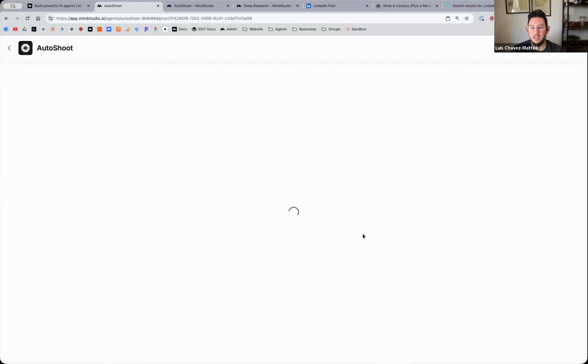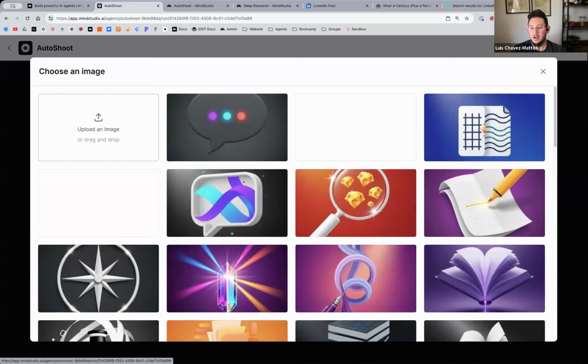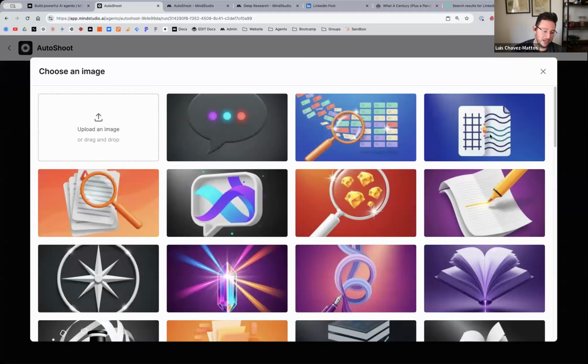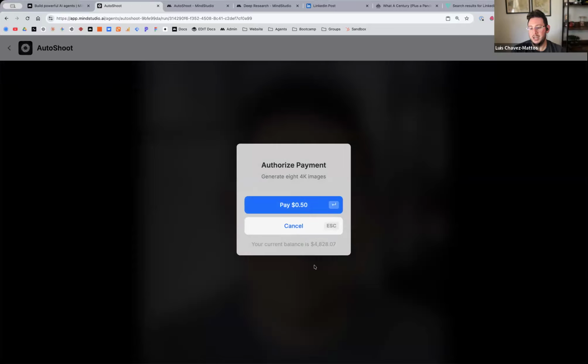Now this one, when you run it, the interface looks a little different. Because one thing I didn't cover is that you can actually vibe code custom branded interfaces instead of those basic, boring form fields. This is the same form field, but it's just styled using AI to vibe code this thing. I click upload photo. I can upload my own picture here. Let's see if I can find my profile pic really quick. There we go. There's my profile picture. And you can see here that this is what the authorized payment screen looks like.